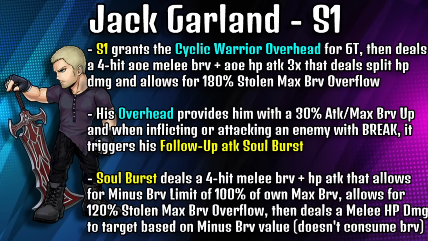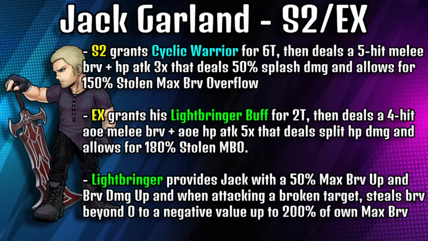Now, Soul Burst deals a 4-hit melee brave plus an HP attack that allows for minus brave limit of 100% of own max brave, allows for 120% stolen max brave overflow, then deals a melee HP damage attack to the target based on the minus brave value, and it doesn't consume his brave. Now his skill 2 grants the overhead for 6 turns, then deals a 5-hit melee brave plus an HP attack 3 times that deals 50% splash damage and allows for 150% stolen max brave overflow.